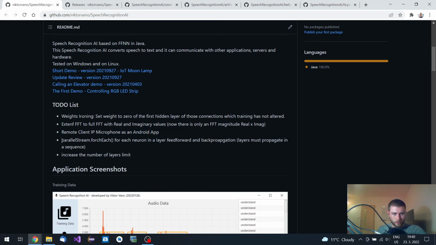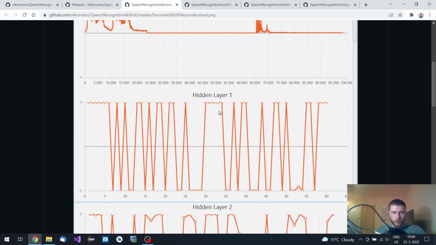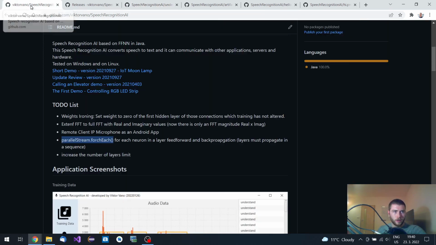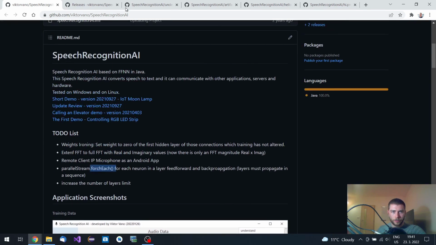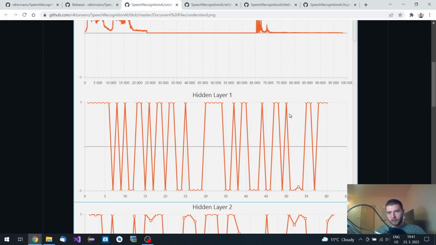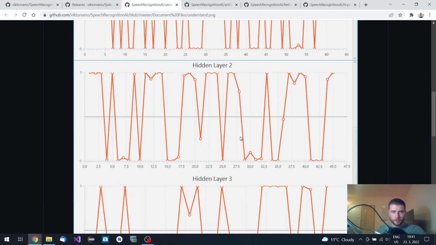And when it comes to feed forwarding, each layer can calculate its neurons individually, but I can make it more efficient by using parallel for each, calculating layer by layer, but with all neurons in parallel.